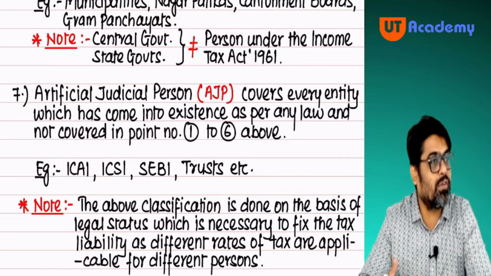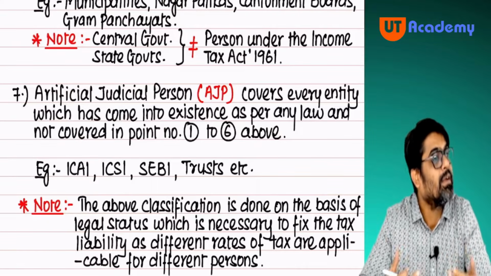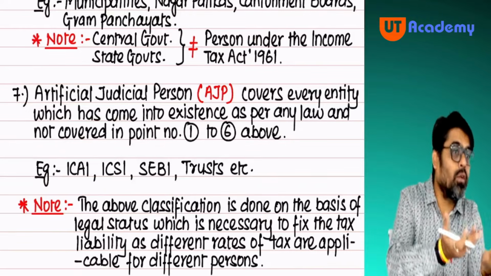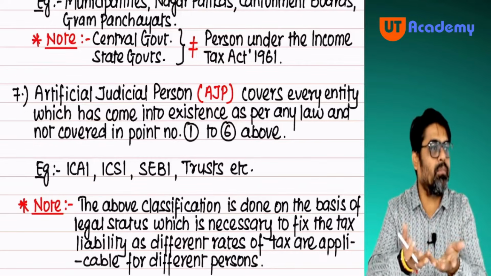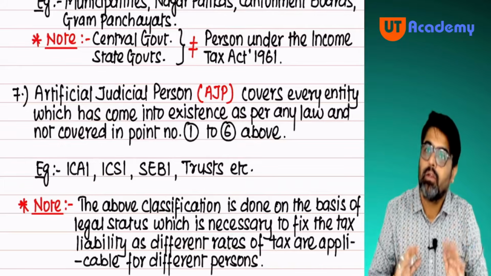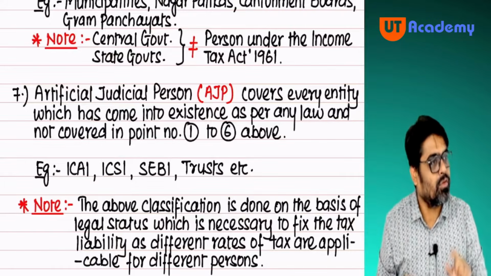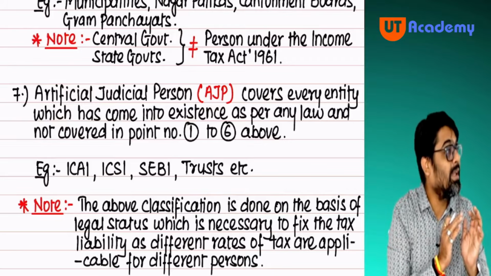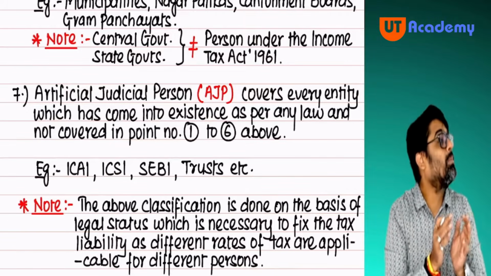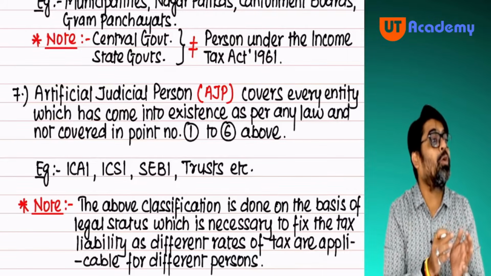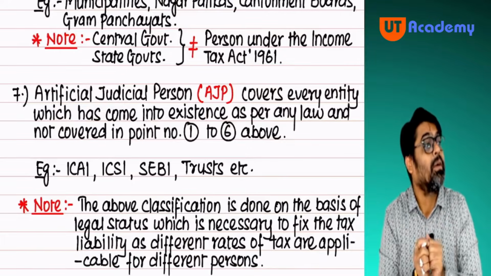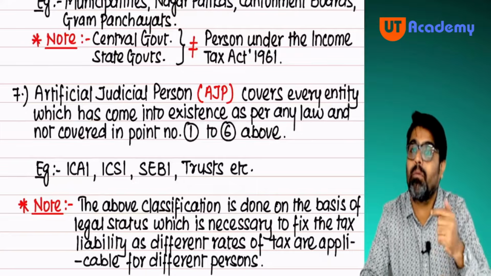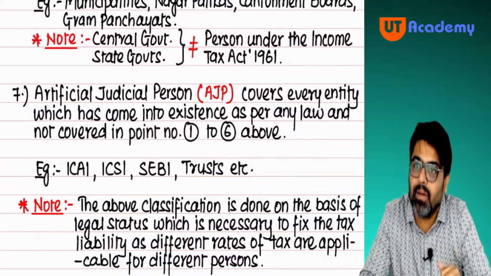Because individuals like you and me, tell me, can I earn income? Yes. Can you also earn income? If you work, if you do something, you also can earn income. See, individuals are earning income. So their income will be liable to tax. But it is not just the individuals who will be liable to pay tax on their income, but even a company can earn income. So the income of the company will also be taxable.